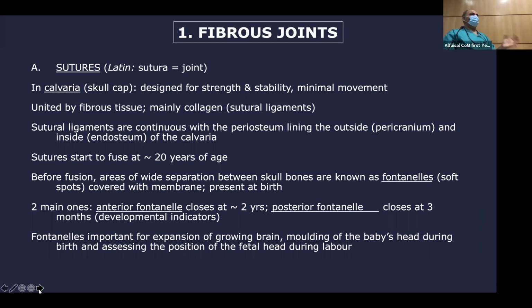And these fontanelles are important. I told you the description and everything. The word molding means the skull bones overlap each other, to decrease the size of the skull, because when we pass through the birth canal of our mothers, if the head was big, then our mother has to go through a cesarean section. A C-section has to be done if the head is big enough that the baby cannot pass. Those babies whose heads are bigger than the birth canal require a surgical procedure, a C-section.